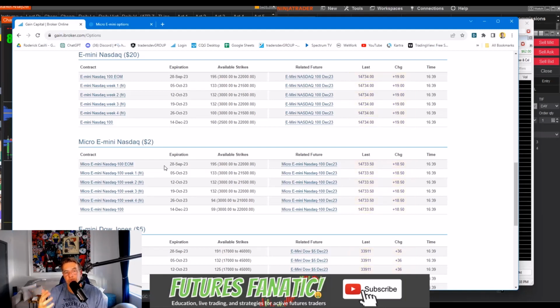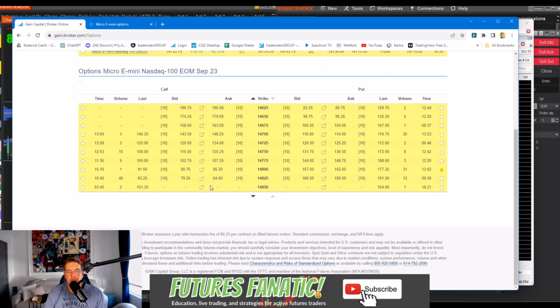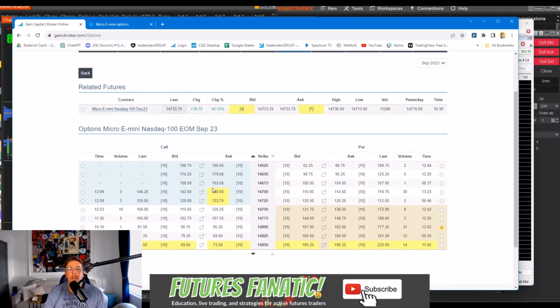So, the way these are structured, it's just perfect for the kind of style of trading that we're doing. All right, so right here, I'm going to click on this. Again, for those wondering, what do I trade in terms of days till expiration? I trade the one that's expiring on Friday. If I'm trading it on that Friday, it's 0 days till expiration. If I'm trading it on Wednesday, it's 2 or 3 days till expiration.